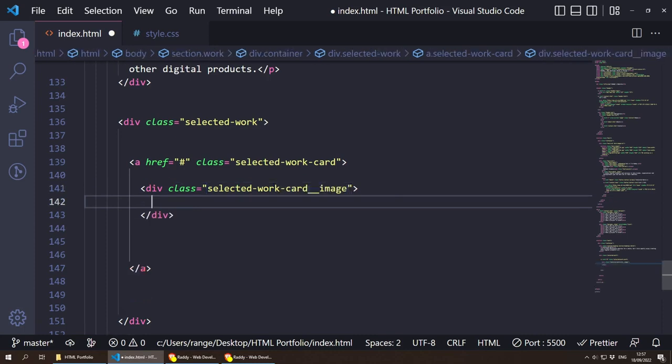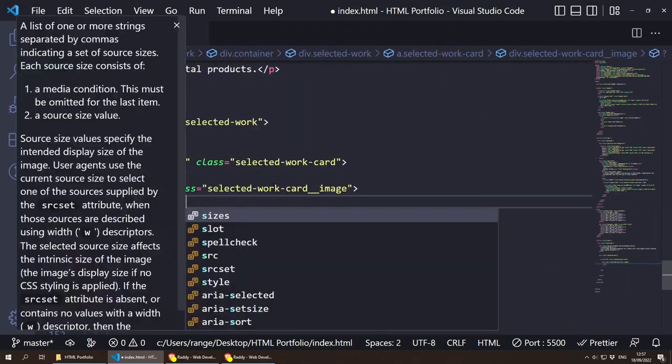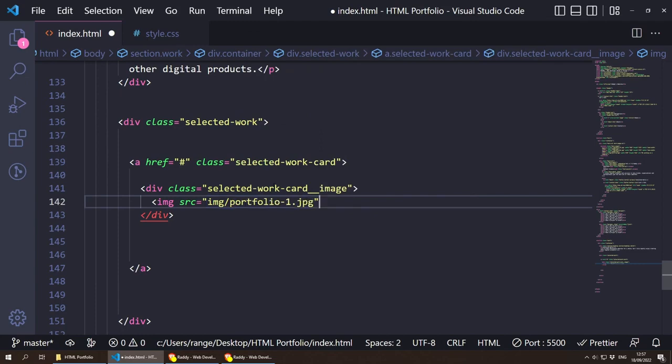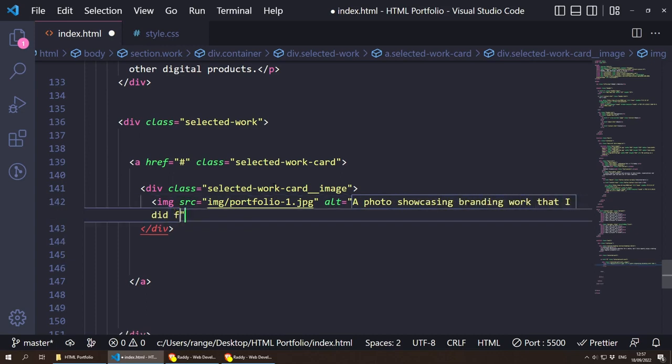So inside here, we're going to load an image, img, source, and this is going to be equals image, portfolio 1, and then, of course, give it an alt tag, a photo showcasing branding work that I did for Raddy.